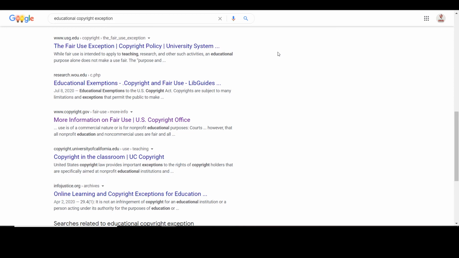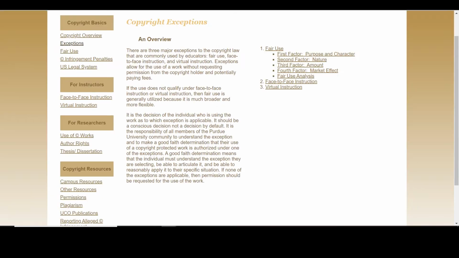And finally, because this got brought up in a meeting for me, copyright exemptions. When you're dealing with this, I pulled up Purdue's extension of their law library. Educational usage of materials falls into a really gray category. You have to follow the letter of the law because we are law-abiding citizens, but there's a lot more gray area to work with. Now, I'm not going to go through each of these. Most of these fall into the fair use category, so how much you're using of the copyrighted material.